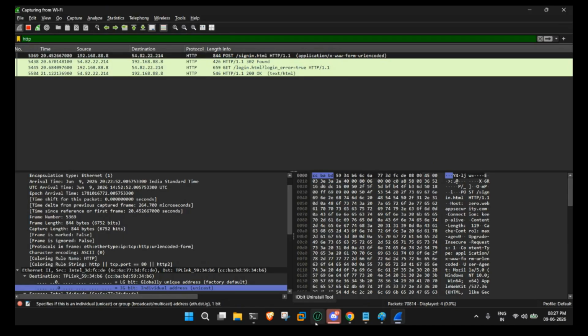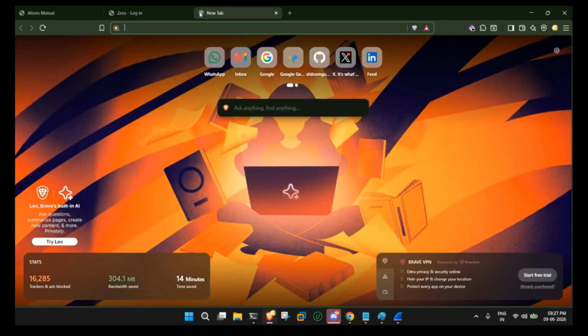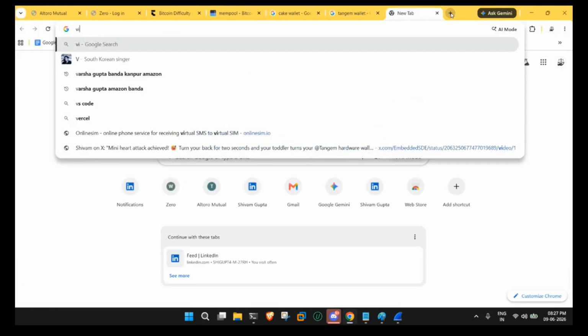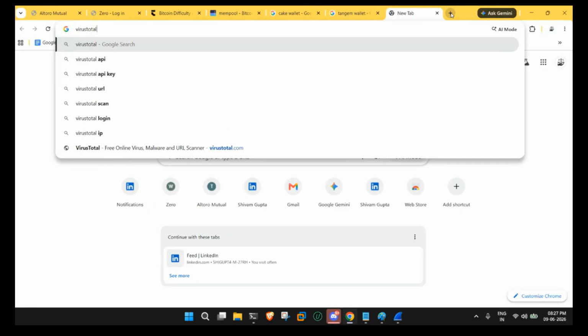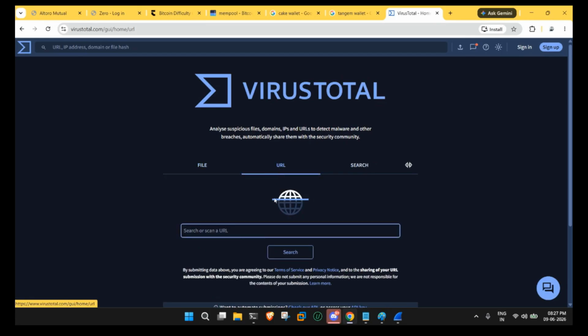I don't know whether this software is legit or whether I should use it or not. What I do, if it is a binary file, I will go to virustotal.com, upload it, and check whether it seems to be valid or not. If you have a file, you can do that. If you have a URL, you can also check it before clicking.